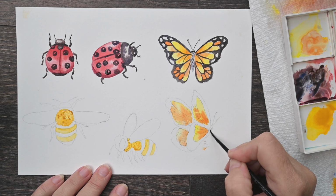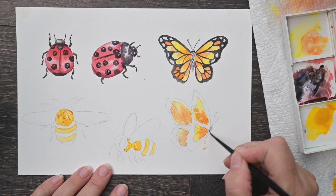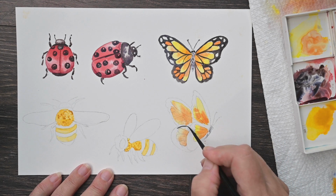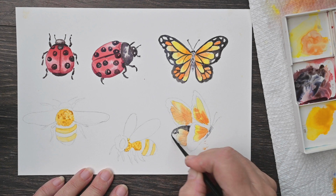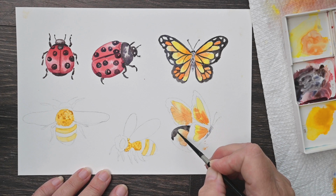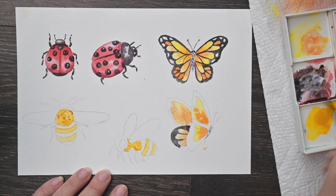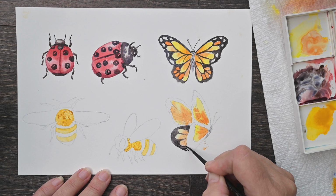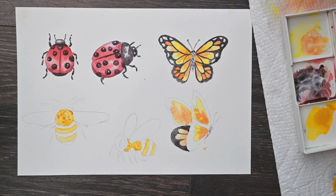I am going to wet the body because I don't want the body as dark as the wings. And I'm just going to drop a little bit of that black color in there. And then I'm going to pick up this thick mixture of black, although it's really not a true black. It's not as flat as a true black. It looks a little bit more pleasing to the eye because it has some color in it. It's a chromatic black. There. And you just do the same thing. There's nothing to it. These are so simple.